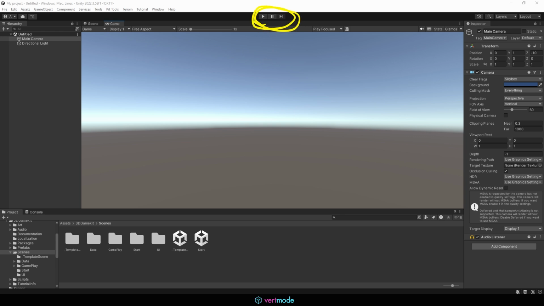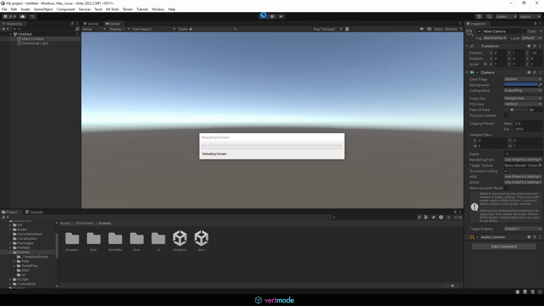If you go ahead and hit play now, you'll notice it has a very different effect. Well, not a very different effect. Quite frankly, it just does nothing. So you'll see it is still going to load the game, but it is going to allow us to play it, but the game has no controls. So we have no way to move the camera, we have no way to move the character. In short, we have no way to interact with it. And that's because no objects have been put into the world, and more importantly, no scripts.